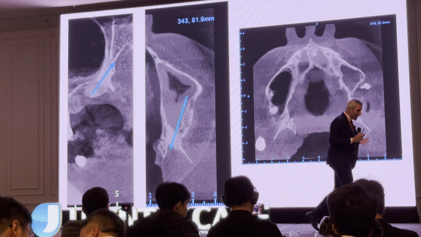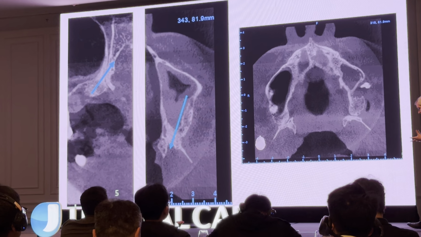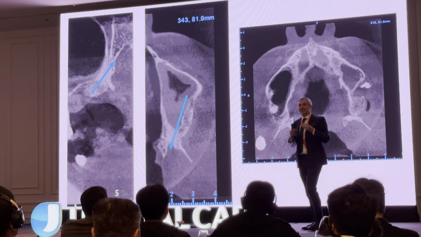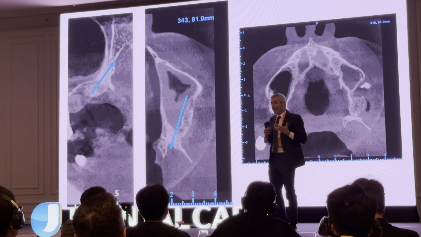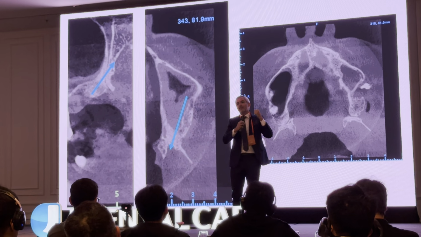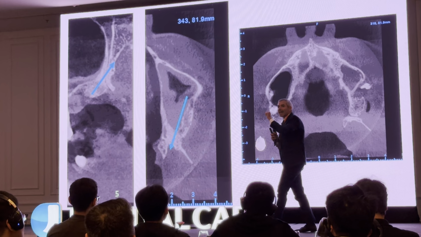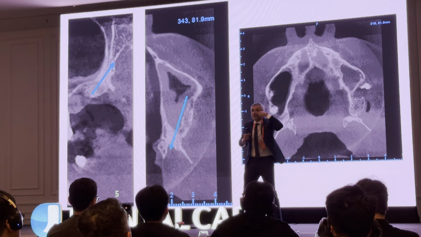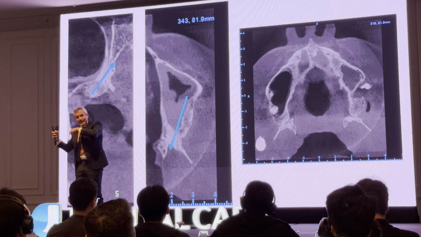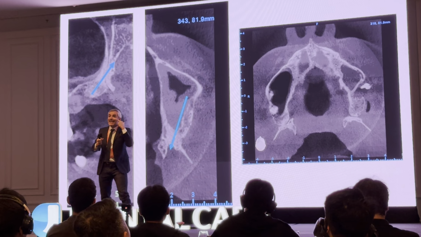Nothing happens. So when you drill for a pterygoid implant, the sensation, the feelings are always the same. We feel soft, then we start to feel hard. It means that we are going against the cortical bone, and then we fall down inside the fossa. When we fall down inside the fossa, it means that this is our arrival point. It's like when before Matteo was showing to you the osteotomy of the zygomatic implant. He enters inside the zygoma, when he goes up, it goes outside the zygoma, it's the arrival point, the length of the zygoma.